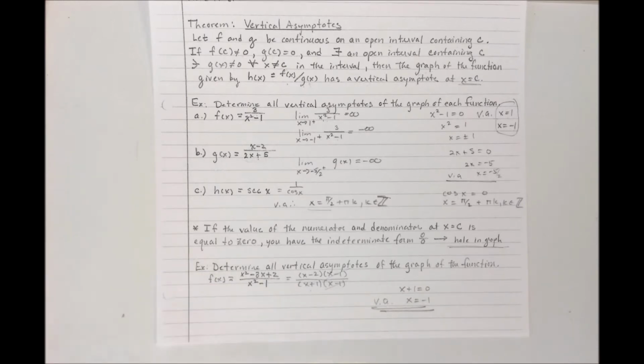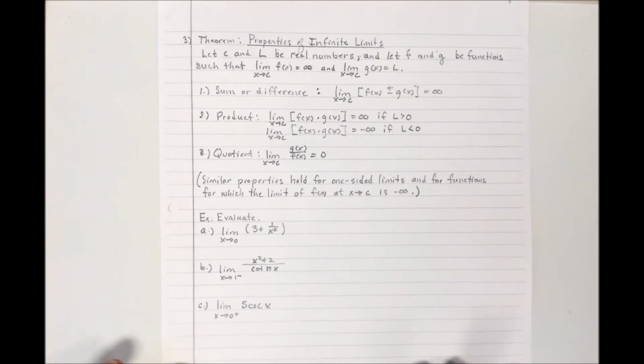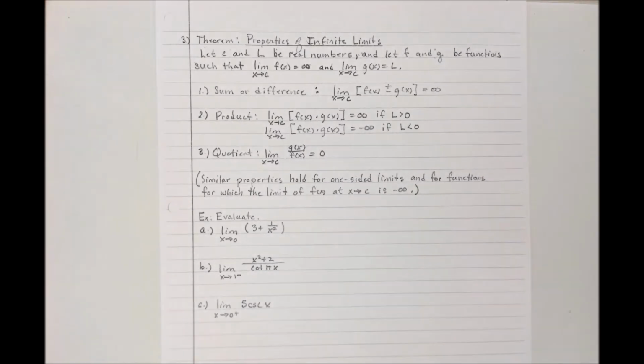Now, we're going to take from this and get some properties of these infinite limits, and then we're going to try to evaluate a few more of these. Here are some of the properties of infinite limits, and notice how similar they are to some of the properties that we had with other types of limits. There's not really a scalar property because when you multiply by a constant, your expression going to infinity or negative infinity is still going to go to infinity or negative infinity, based on whether the constant is positive or negative.